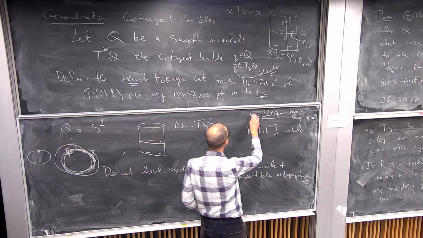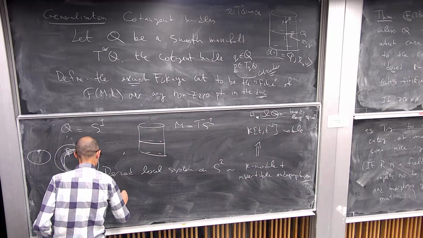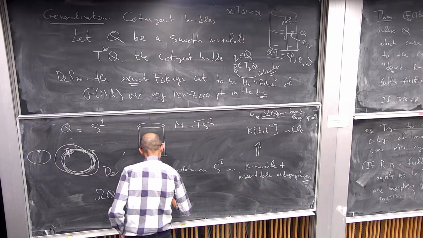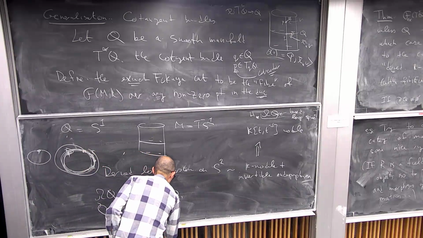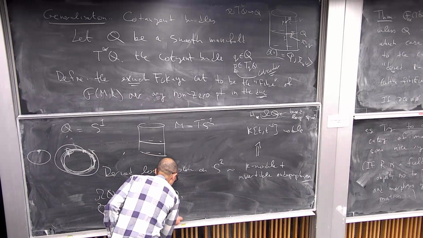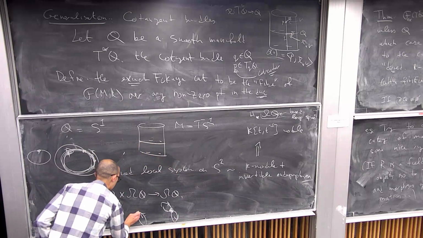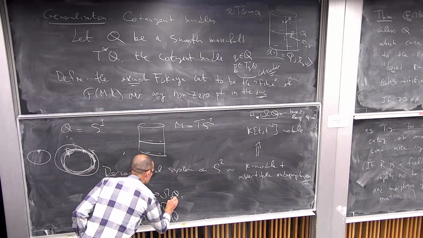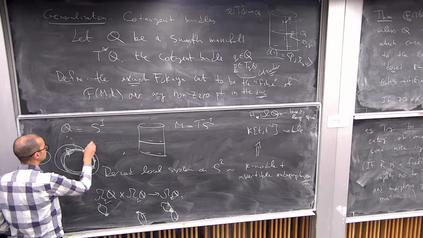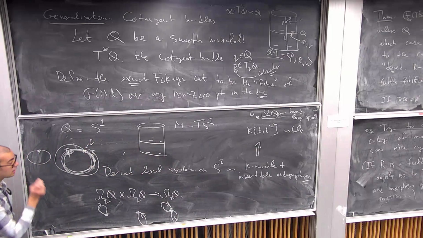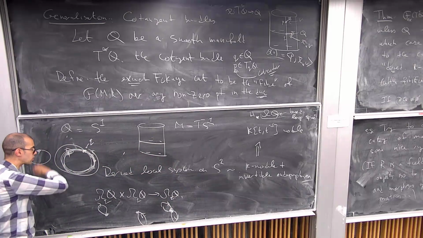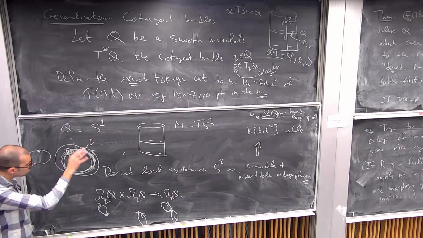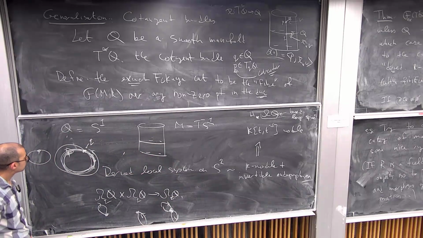This base loop space has a composition map. So we have this loop Q times loop Q going to loop Q. Okay, so this starts with some loop based here and some other loop based here, and you put them together, and they're based on the same point to make our life easier. Same base point. So maybe I should write something here. Chosen base point. Right, so maybe this is the base point. And there's really not much more data. Take a point, and at that we just have to remember all monodromies for all loops going through that point, and that up to Morita equivalence, whatever, will determine the category. So that's the answer for S1.